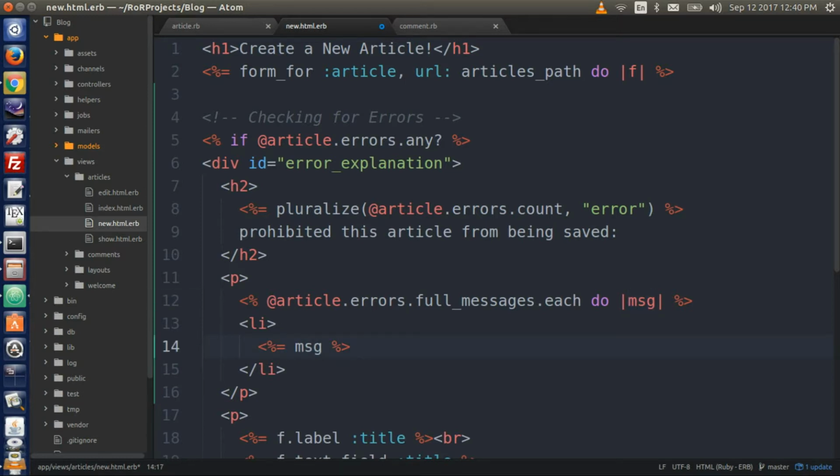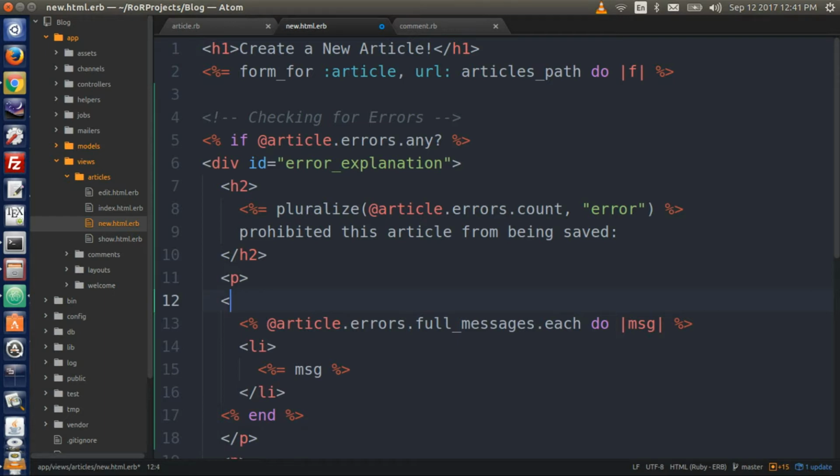Alright? And since this is a do loop, we need to end it. So Ruby syntax again, type end and close the Ruby syntax. Okay. And actually let's give it a UL tag as well for unordered list.